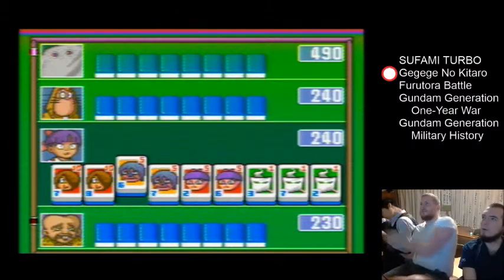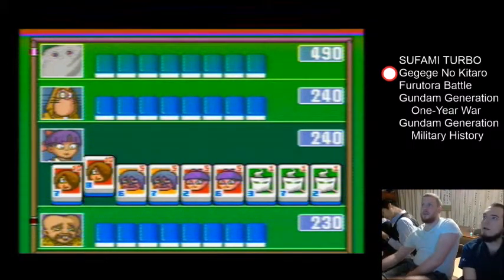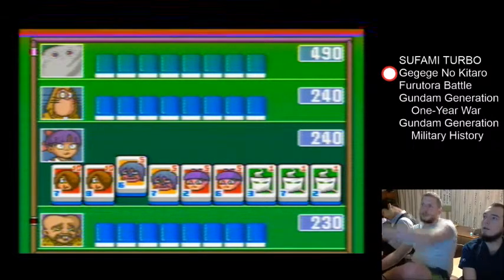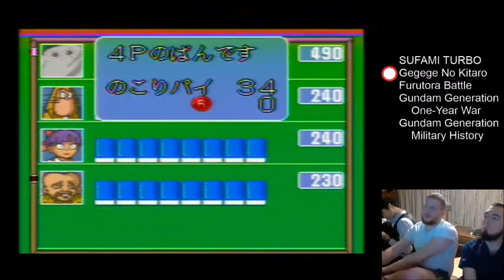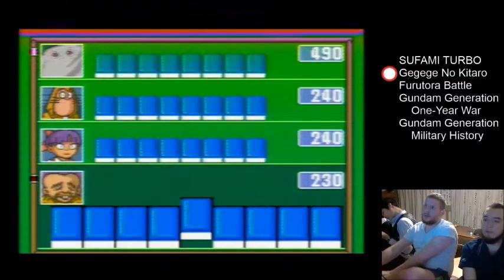Alright, I need to throw out one of these. Throw out the ball, the middle guy, yeah. He's already gotten rid of twice. Cool. Well, we figured this out. We figured this game out.